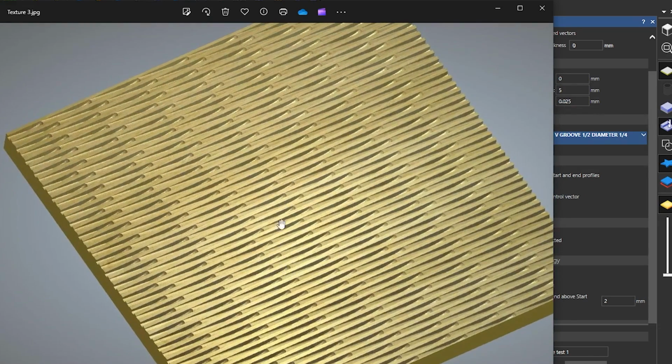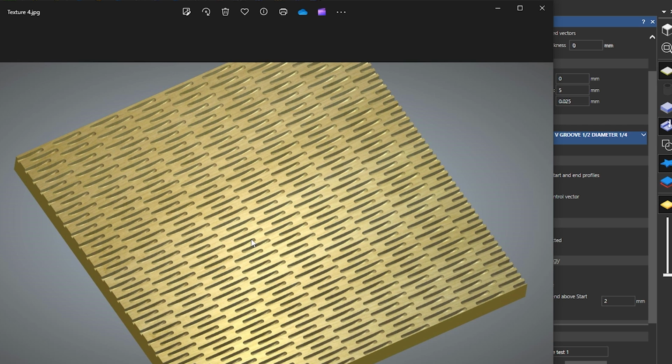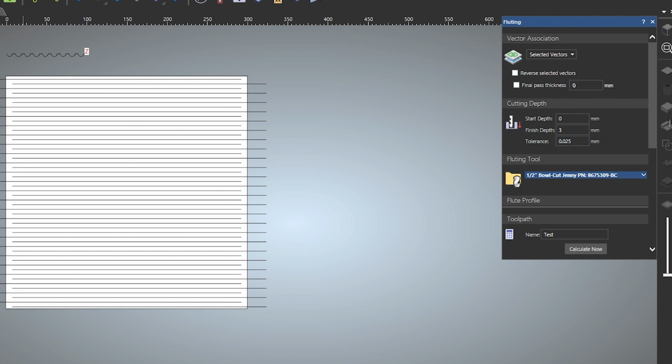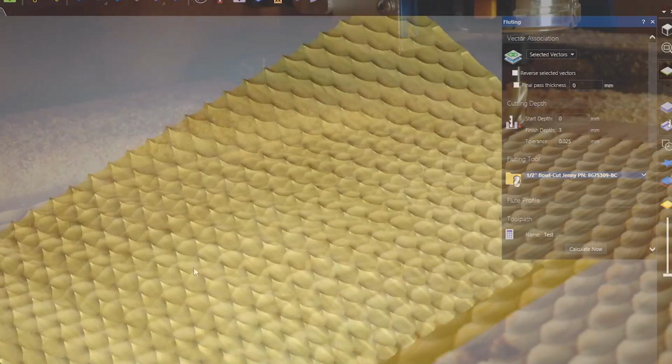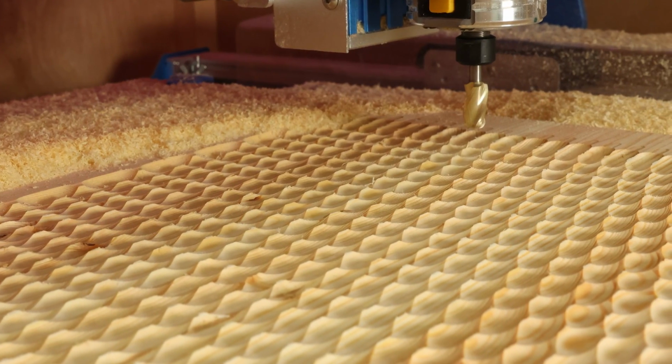I love the way this texture came out, and I'm actually going to carve this at some point. And again, this is probably kind of similar to the V carving that I just showed you, but obviously wider lines going on. But yeah, by far probably one of my favorites is just this one we've got here. If I show you, just a lovely uniform pattern, I say that would look great carved into a nice piece of wood.